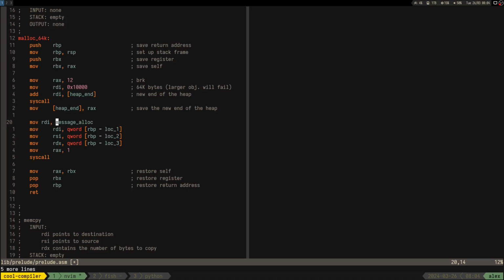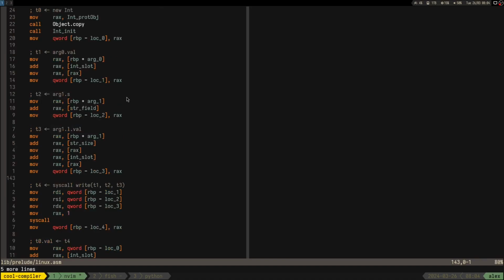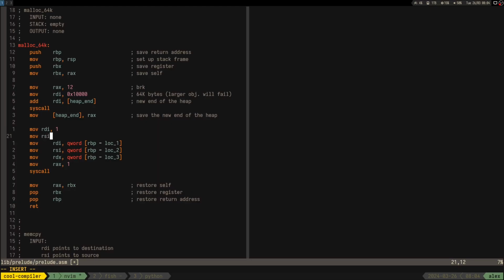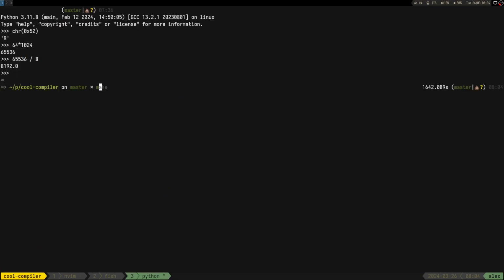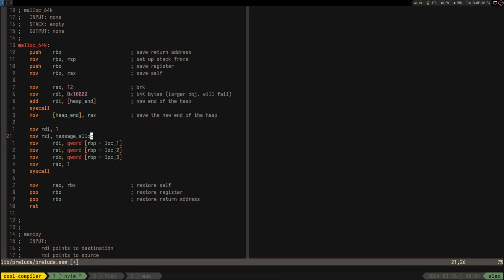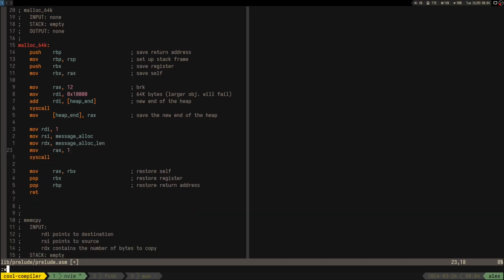So in RDI we should put 1, which I think is a number. So this should be stdout, right? Move RSI. It's file descriptor, buffer, and count. So buffer is message alloc, and RDX should be message alloc len.